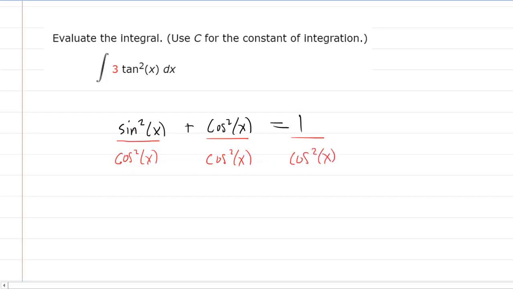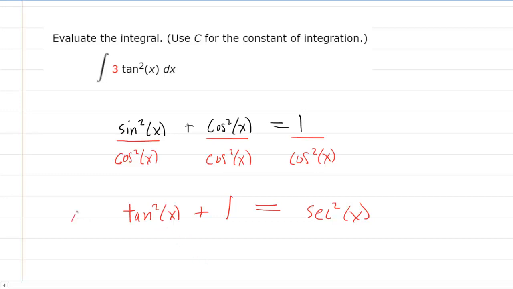Now, sine squared over cosine squared, we probably all recall that sine over cosine is tangent, but since these are squared, then we would actually have tangent squared. So tangent squared of x plus, well, this will just be 1 because cosine squared divided by cosine squared, any quantity divided by itself is just 1. And then on the other side, we recall that 1 over cosine was the secant, but since this is squared, we'll end up with the secant squared of x.